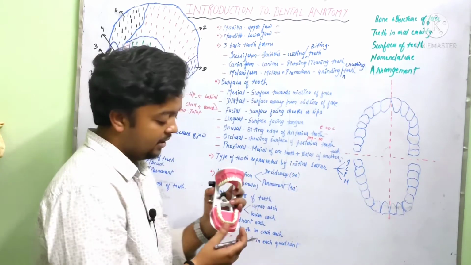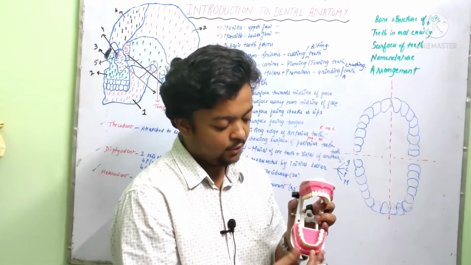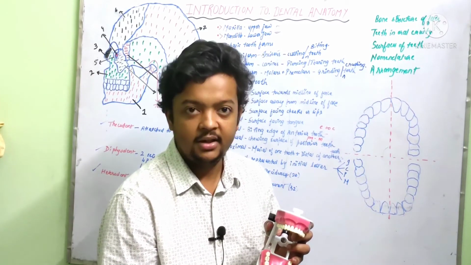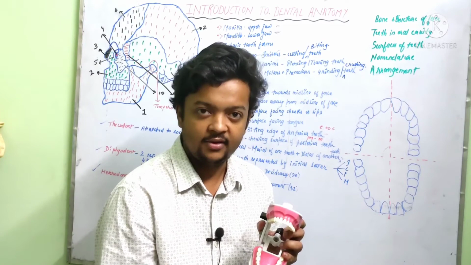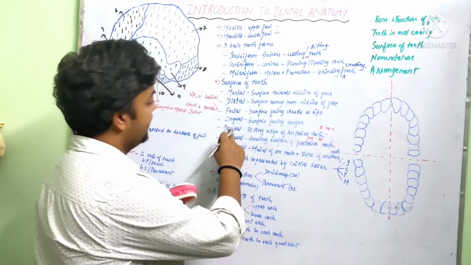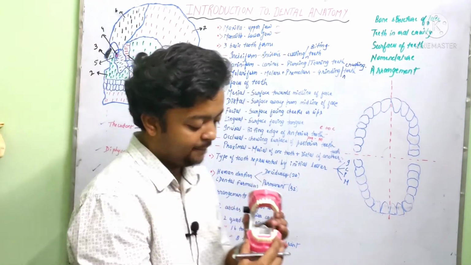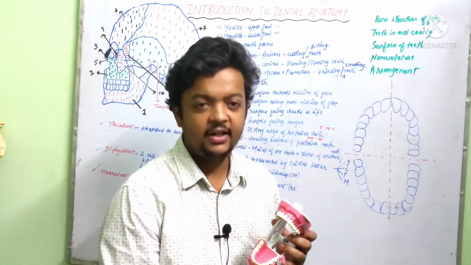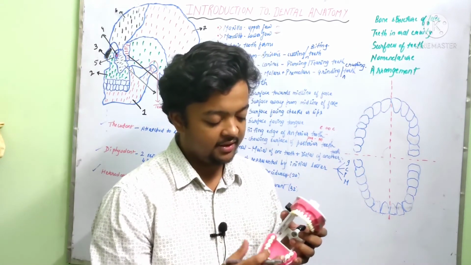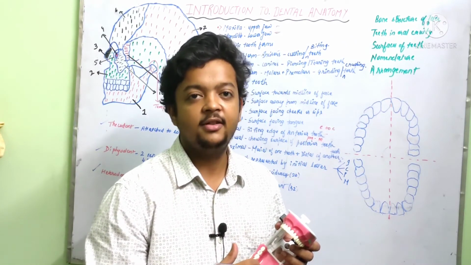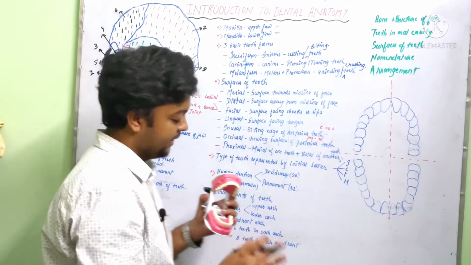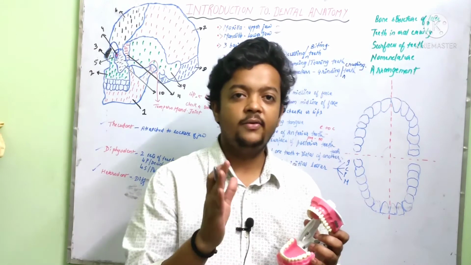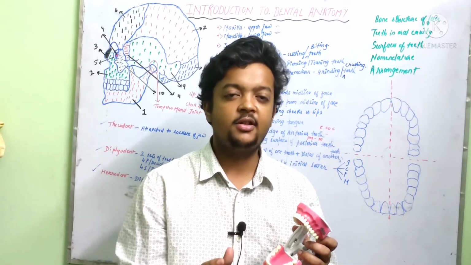Okay, so the anterior, that is the canine to canine, all you can see is that they have a pointed edge, they have a sharp edge. So we say that these surfaces have incisal surfaces. Again, from premolar to molar you don't find any pointed edges. What you see is a broad surface, which is also called the occlusal surface. As you can see here, this becomes the occlusal surface. So remember, if we talk about the anteriors, we'll always say incisal. If we talk about the posteriors, we'll always say occlusal.